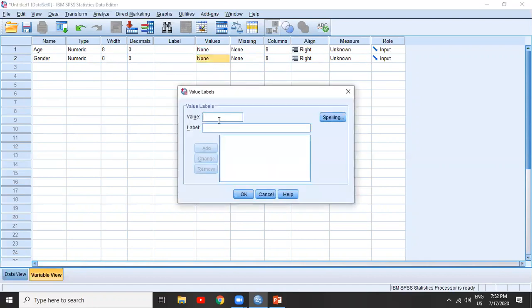When we click it, it opens another window with value and label. In the value, I will put 1, and in the label, I will put male. Then I will press add. So whenever I type 1 in the data view, it will correspond to male. Then I'll put 2, and then there's female, then 3, then there's others.